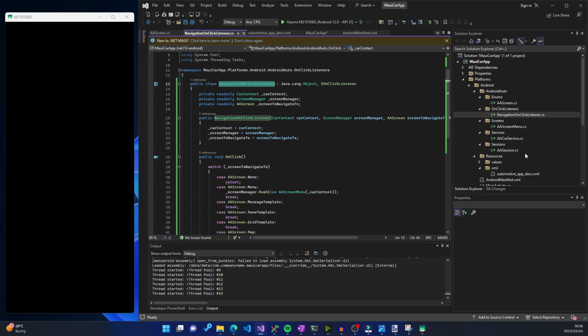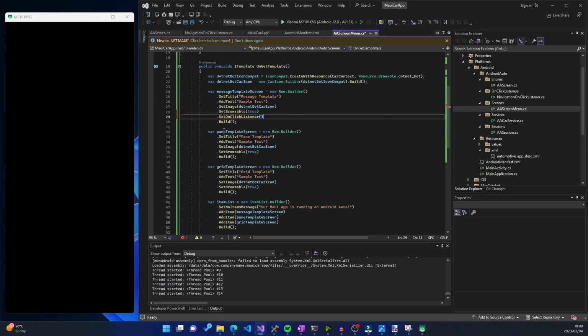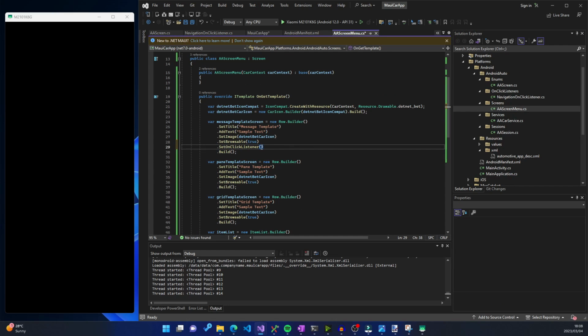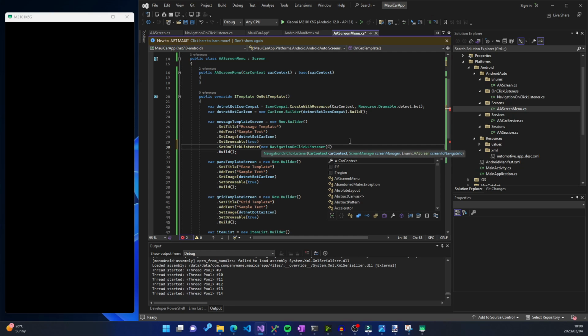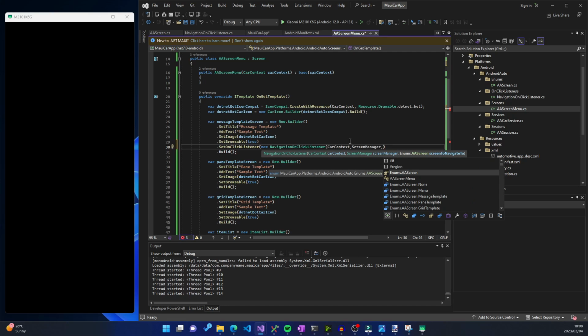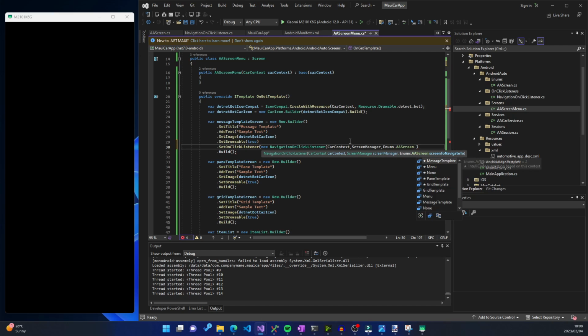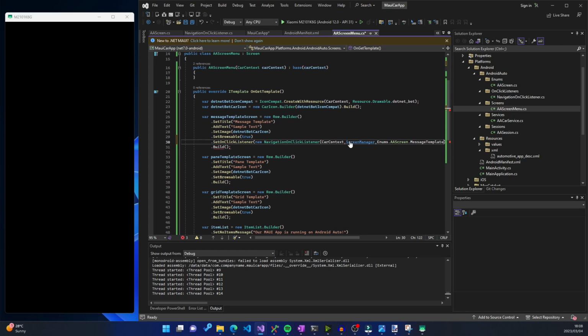We can now use this to navigate to the next screen. So we can paste it in here, and we're going to have to create a new instance of this, passing through the car context, the screen manager, and the screen we want to navigate to. For this case, it's going to be the message template, so AAScreen.MessageTemplate. Fantastic.